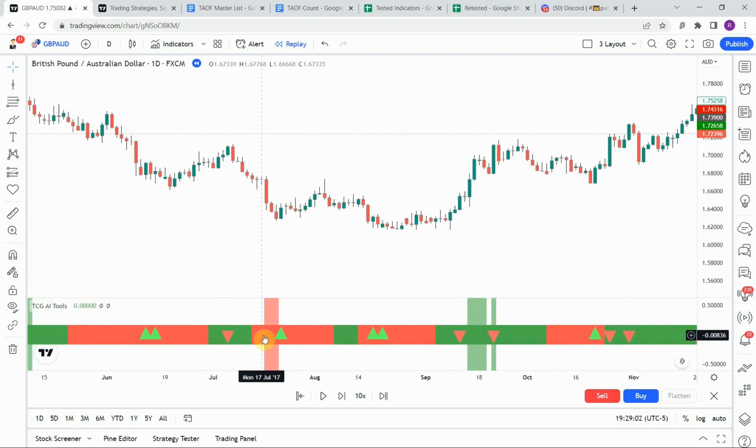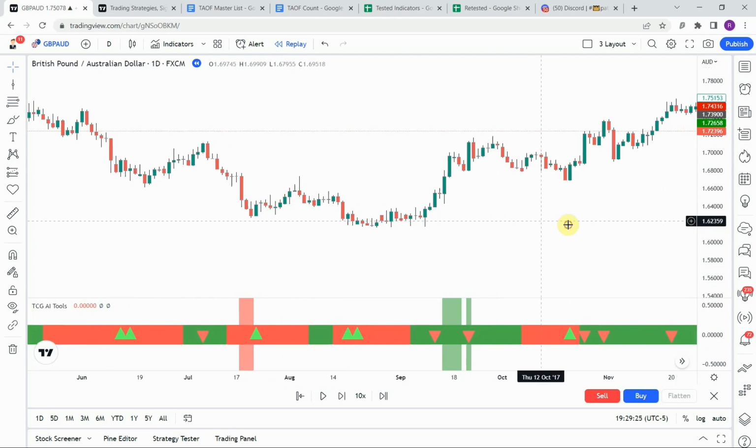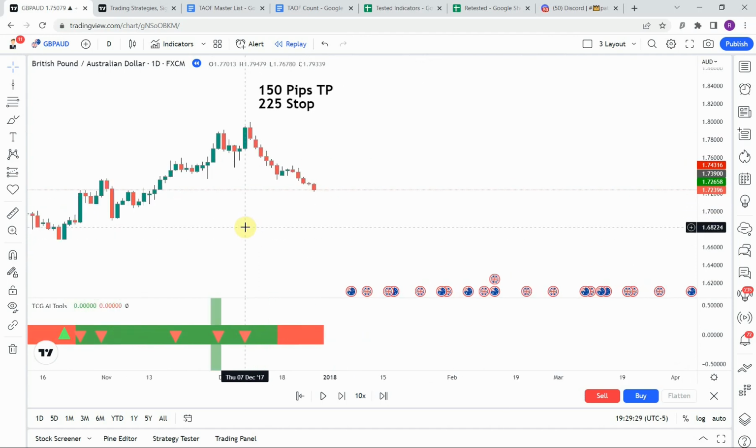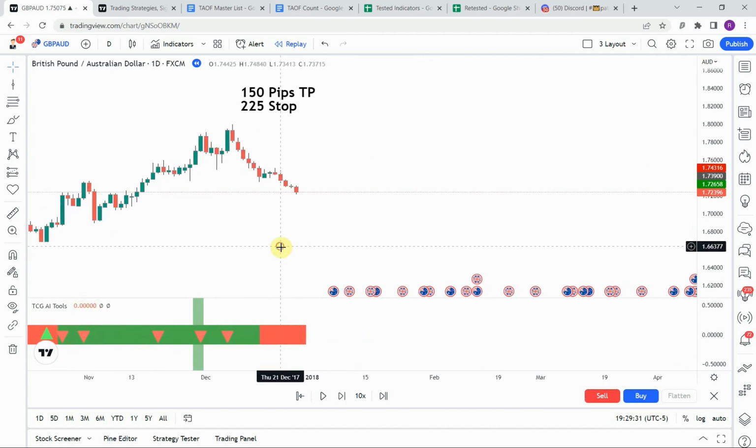So if I scroll back here, you can see another example right here. We have the red. You can see the red overall trend. You can see that we get the red Bollinger Band breakout right here. And then right here, right as that red Bollinger Band background ends, notating that we're going back into the Bollinger Bands, then we pick up this green arrow right here, and that would be a signal to then go long. And so I hope that makes sense. Let's go ahead and play it forward, and we'll look at it as we go.